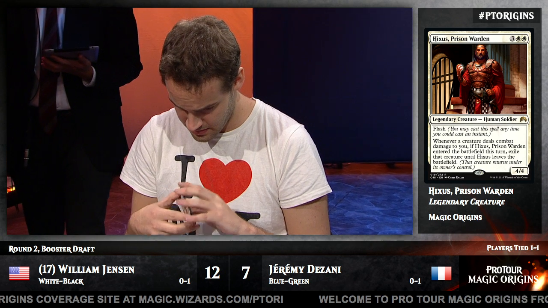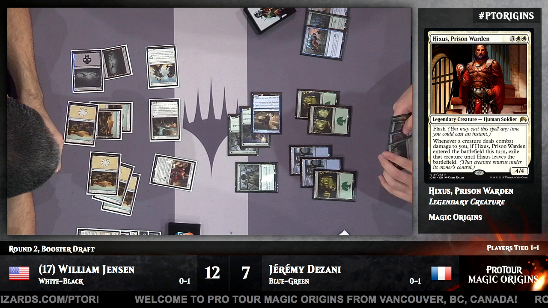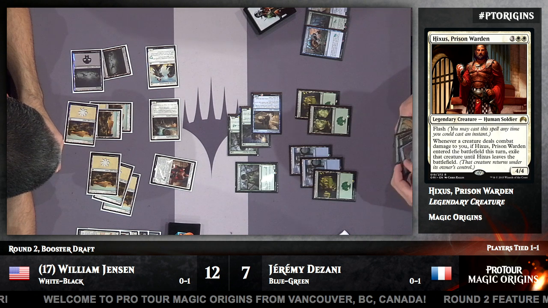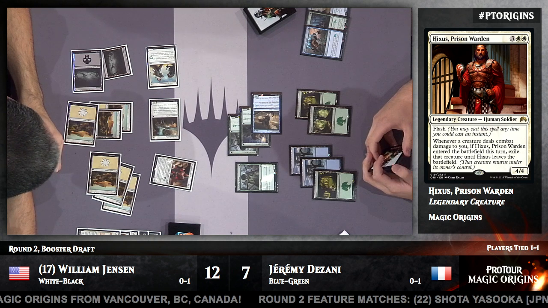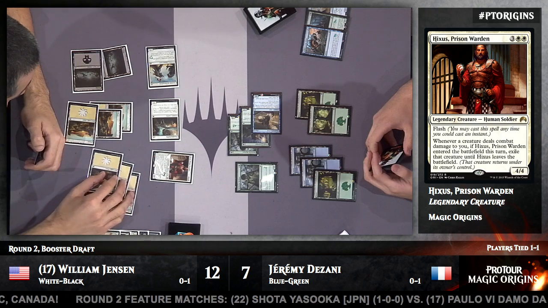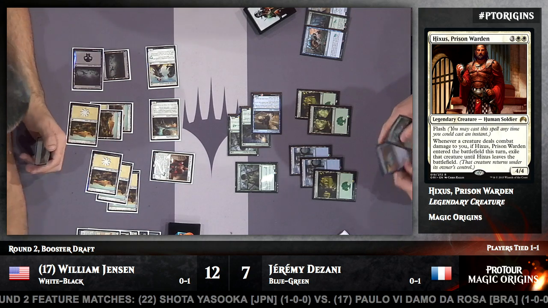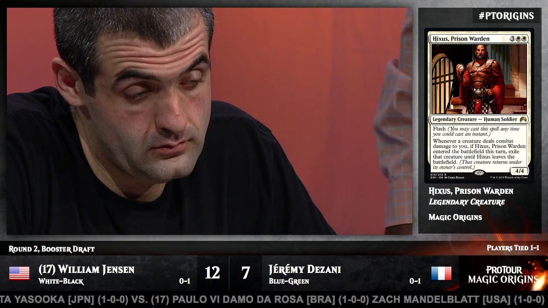Since Hixus is a 4/4, it's pretty tough to have a creature bigger than that. So we'll see if Huey decides to block any of the attacking creatures. Now, the benefit to blocking rather than letting them through and exiling them with Hixus' abilities is that he'll permanently destroy that creature if it dies in combat, whereas Hixus' ability is only temporary until Hixus leaves play.